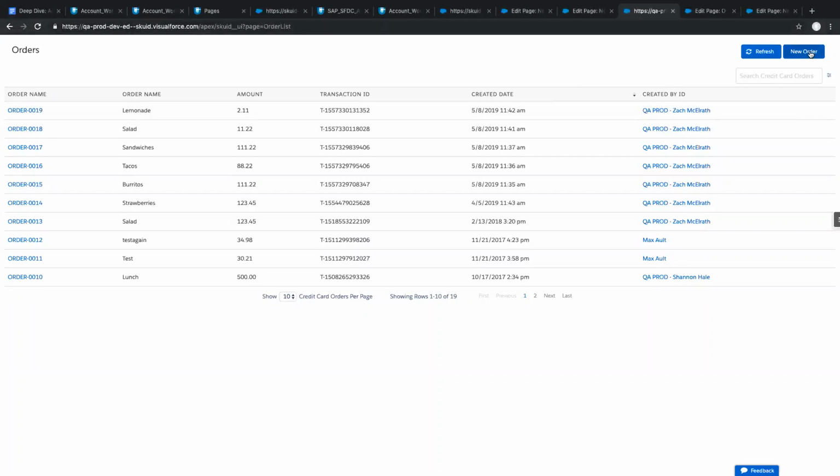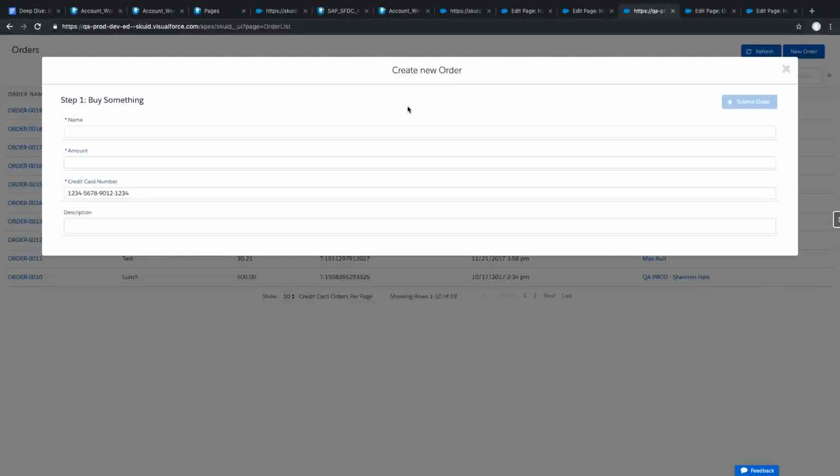But I want to have this little screen, so I'll show you. I have a new order that shows up in a modal here. This is a separate Skuid page. Because I want to be able to use this in different parts of my application, I've taken this wizard for creating a new order and put it into a separate Skuid page. So now I want the two pages to talk to each other. I'll show you how this goes. I want a salad, and it's going to cost me $12.34. Very interesting. And now I can go submit the order.